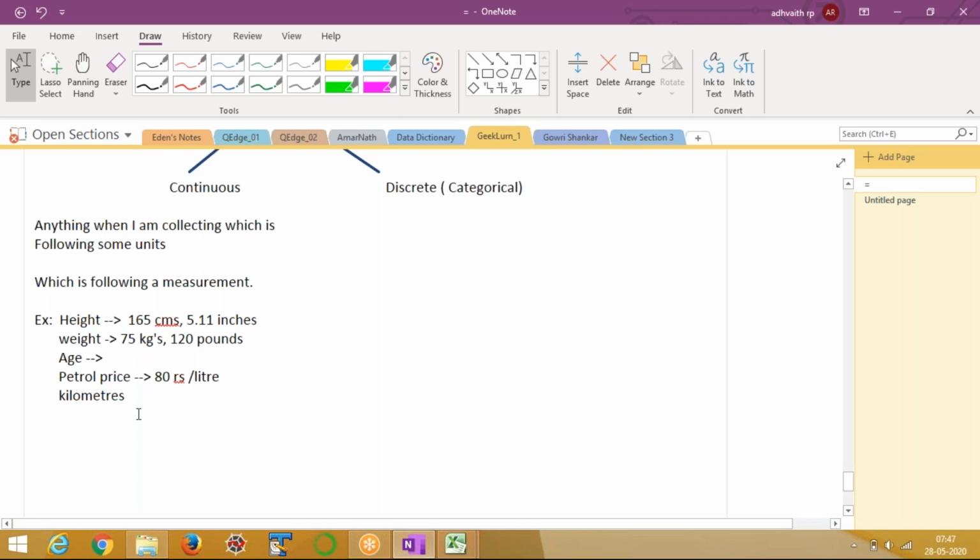Sorry, width. Yes, width of the... what we can take width of? We can take benches, width of things. Like when we discuss predicting the price of an apartment, what is the width? Yes, dimension.